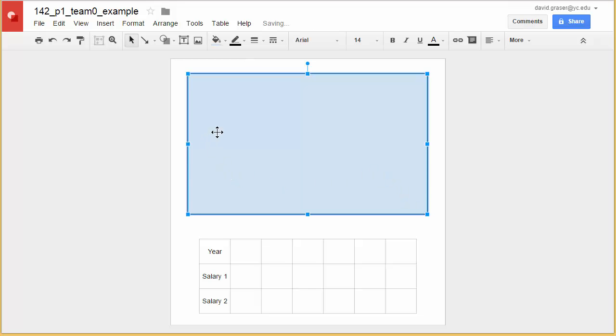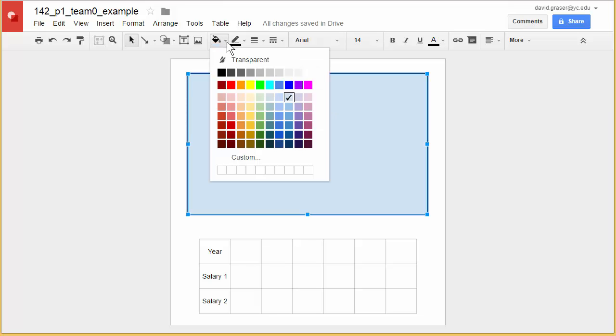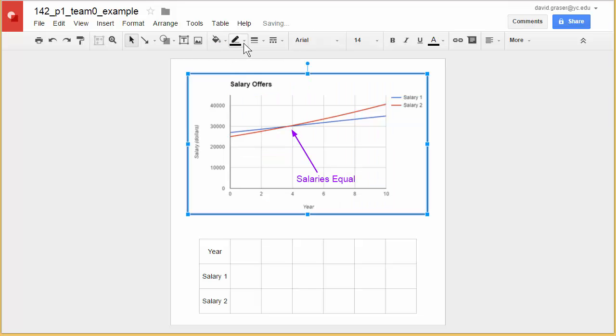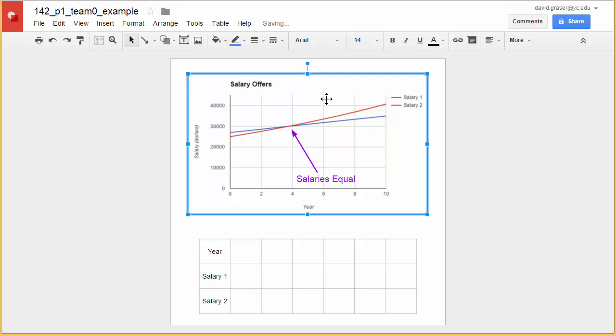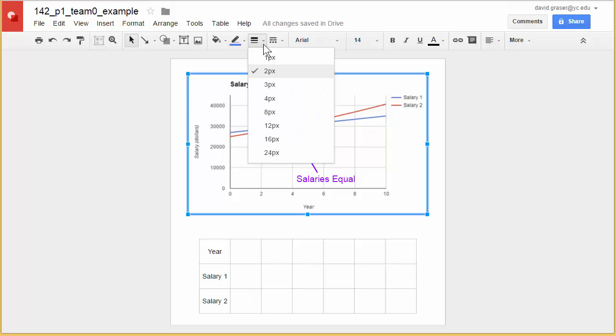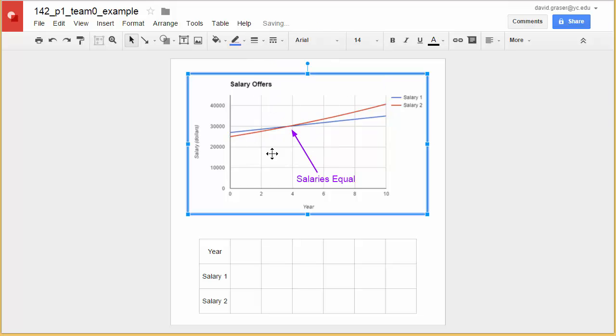The problem is it usually puts a certain color on here, but I can go up here, fill if I want it to be transparent. I'd click that. And now I can go ahead and change the line color. Maybe I choose a blue. And if I want it to be a little bit thicker, I can choose that. So you can frame things. You're almost unlimited in what you can do here.